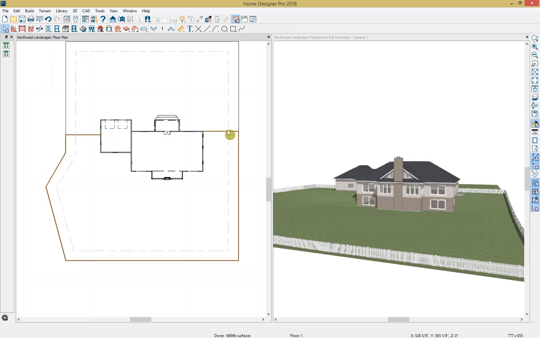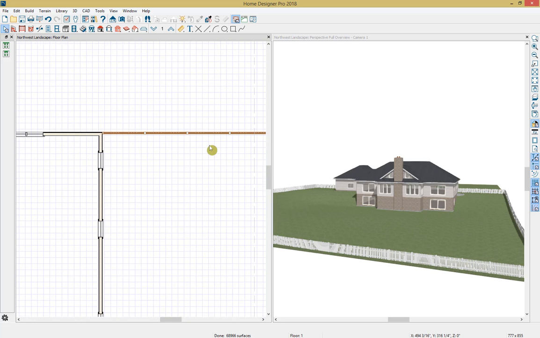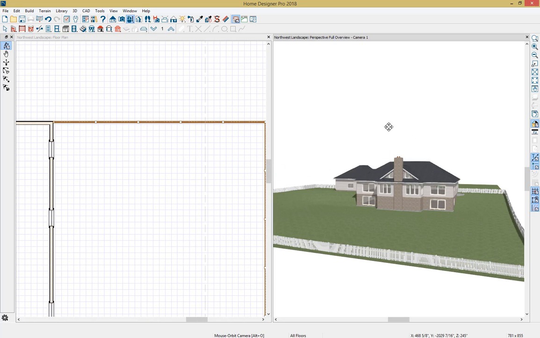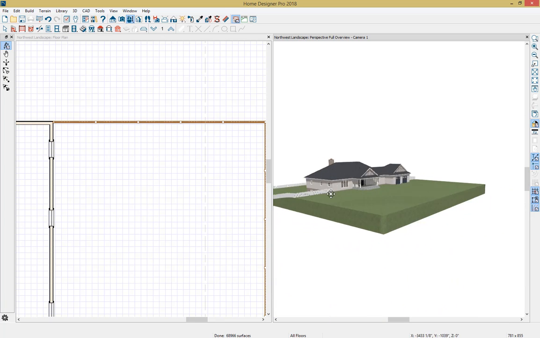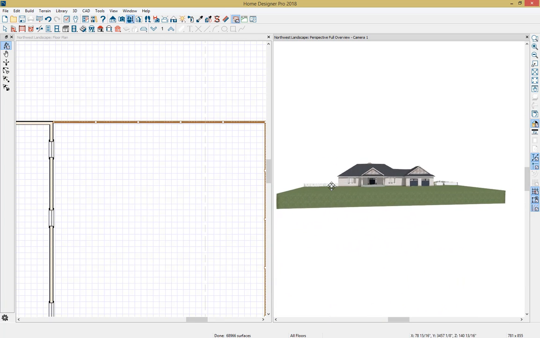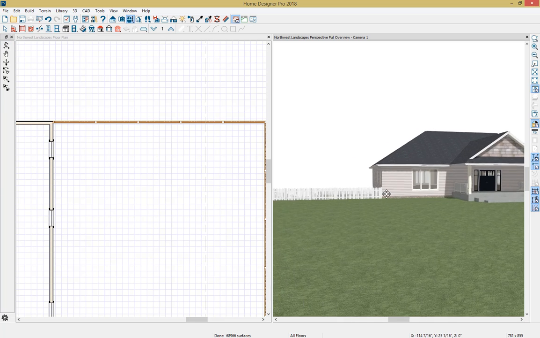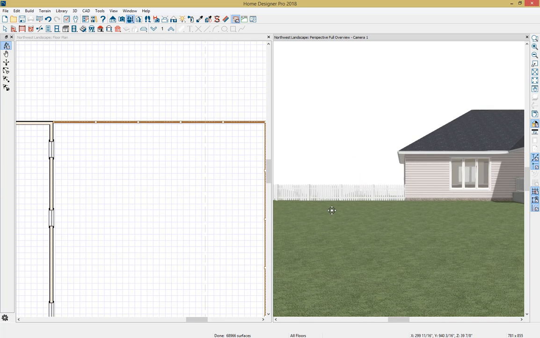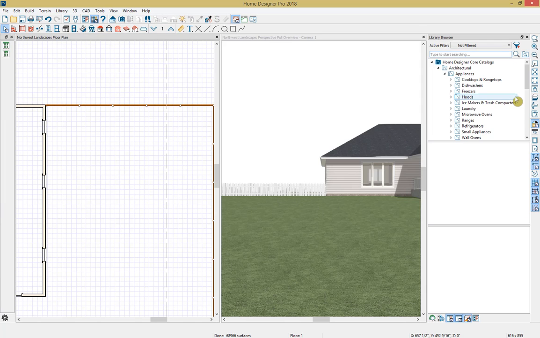I would like to add in a gate, so I'll zoom in here in my plan view. And I'm just going to pan around in my 3D view to the front of the house and zoom in where I'd like my gate. And to find a gate, I'm going to open up my library browser. So I'll go ahead and select my library browser icon, and I've opened it up to the architectural folder here.